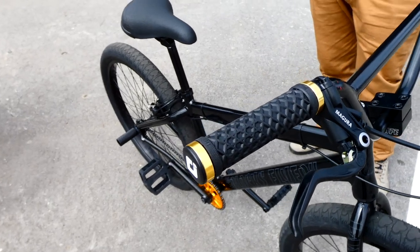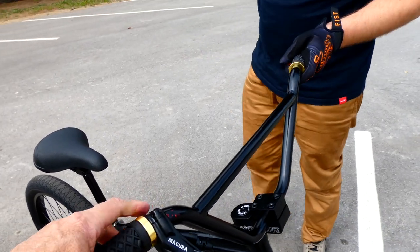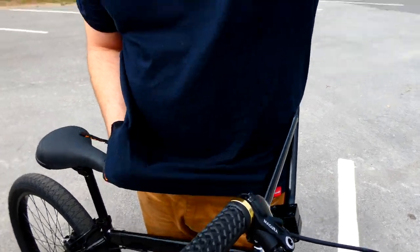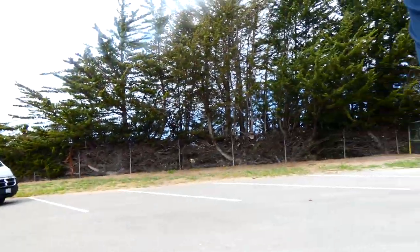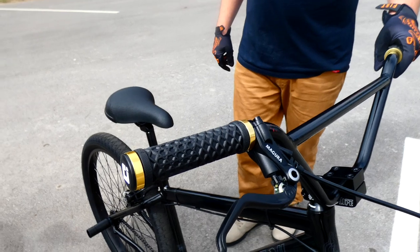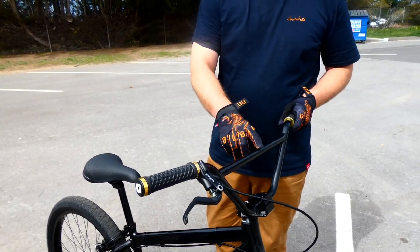Here's a cool thing — we're switching bars, levers, changing everything all the time. Instead of putting WD-40 in the grips and jamming a screwdriver in there, these ODI grips have a screw here and one up there. You just loosen those things and this thing slides right off — just like that. Man, that's pretty sweet. There's a little bolt here, a little bolt there, and they slide right off. Pretty slick.